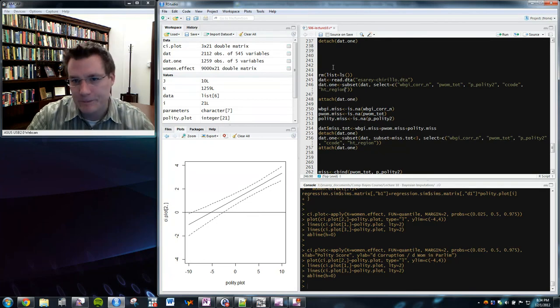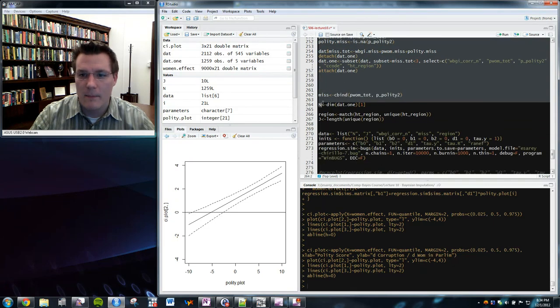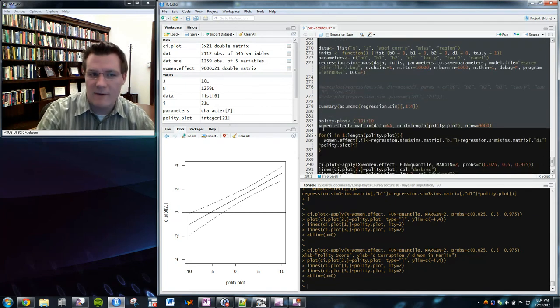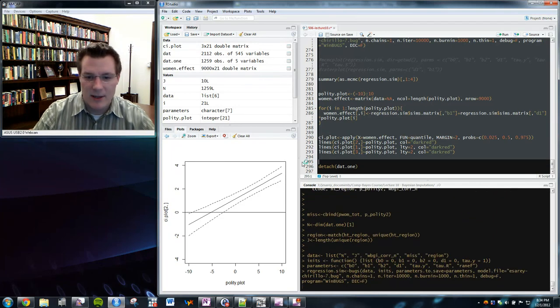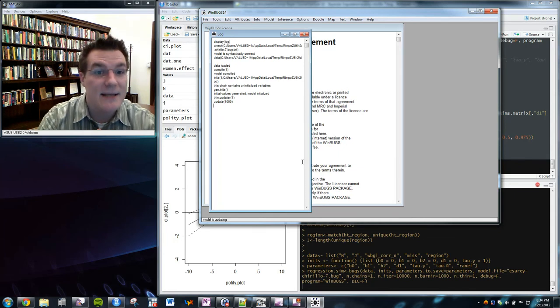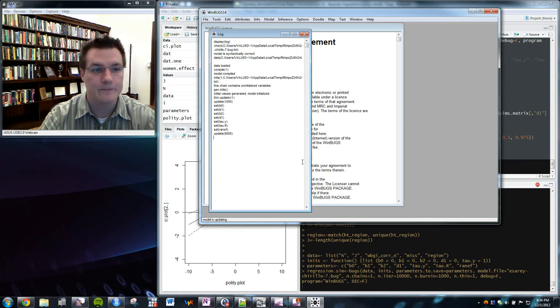So I'm going to repeat my regression model, but I'm going to use this Bayesian imputation process, and I'm going to plot on top of my original plot the new results that come out of using my imputation model. So WinBugs is going to do its thing. It's estimating the imputation values and the model values at the same time, transparently, and you can see it's just going about its business the way it always does, estimating parameters as though there's nothing different than what we did before. So when this is done, I'll show you what the results look like.